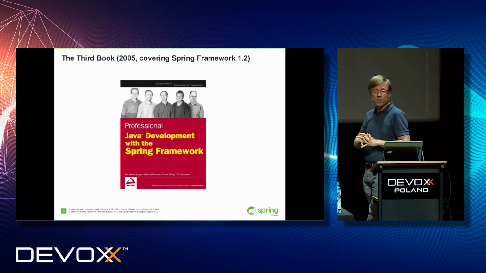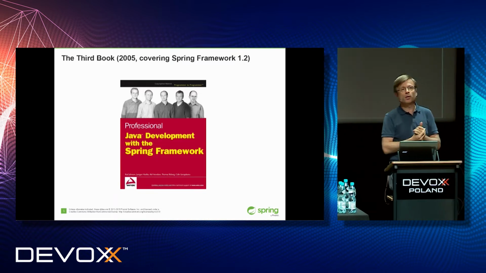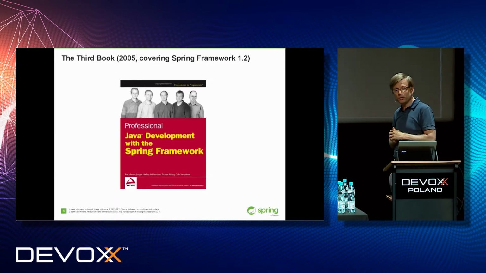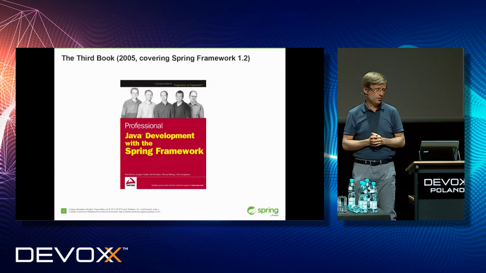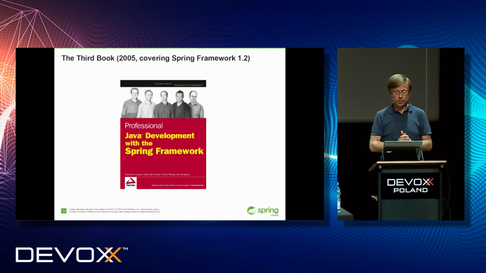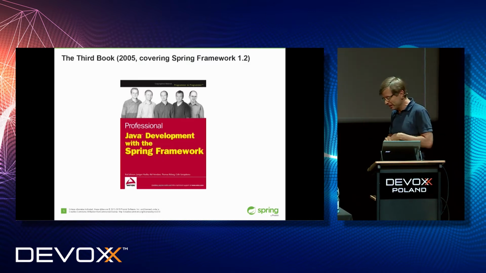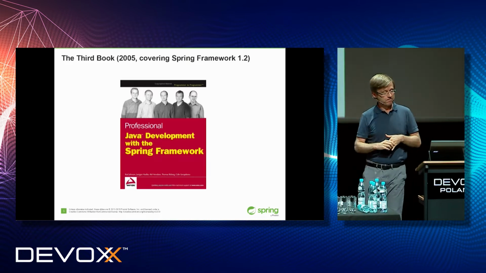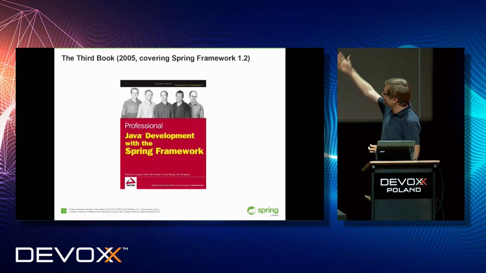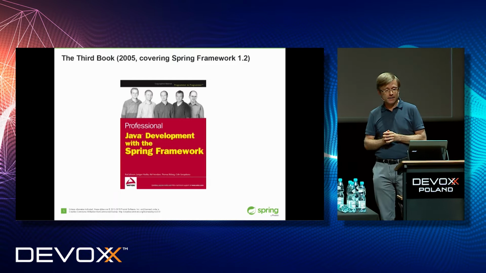We kept writing books. There was a follow-up book to the initial J2EE design and development one called J2EE without EJB that I was a co-author of. This is already the third book in our history. The first dedicated Spring Framework book dates back to 2005, a long time ago. And those are all original images, by the way, that you're seeing in this presentation, reflecting those times. In particular, this one is really reflecting the five of us writing this book in younger incarnations of ourselves.